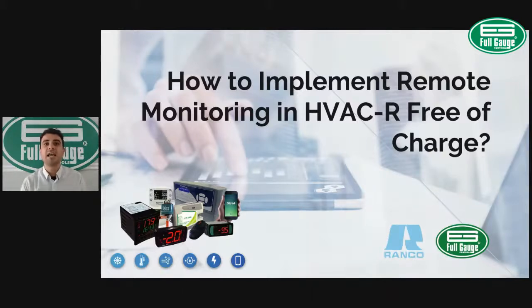Is there any affordable solution that can provide temperature monitoring and control? The answer is yes. The solution that allows you to implement temperature monitoring free of charge is called CTRAD Software.